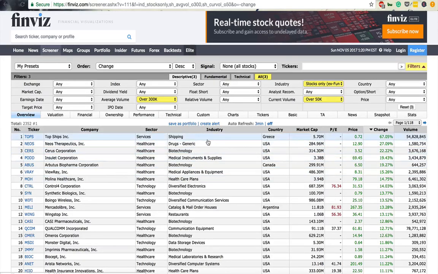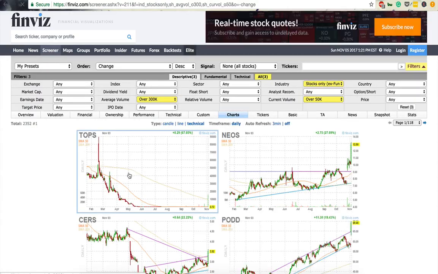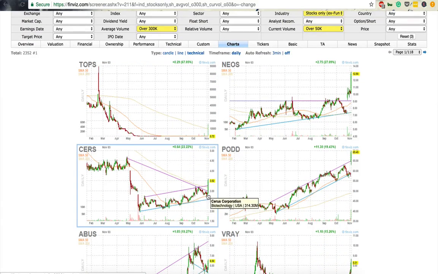But another thing I like to do is I like to click on charts right here, so I can actually see what is going on. Like this TOPS, I mean, it's flat for like the whole entire thing, and then I like to look for patterns. So this is a pattern that I like watching. I like this upward trend. I like this ABCD pattern with some consolidations and then a massive explosion. And I like to look at the history as well.